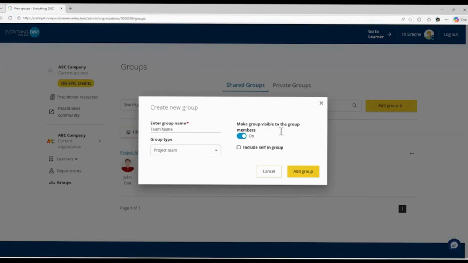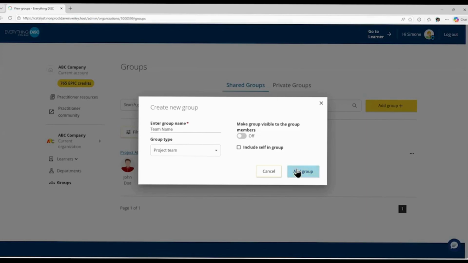Okay? That's all that means. I even have the ability to include myself in the group or not. So that's a feature learners don't have, right? Learners can only include themselves in groups and learn. And so that makes it kind of neat there, right? That makes it truly an admin group because I don't have to be in it.